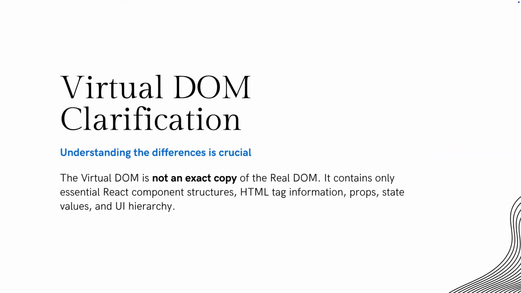Is virtual DOM an exact copy of your real DOM? This is the most important clarification. Virtual DOM is not an exact copy of the real DOM. It only contains the information React needs: component structure, HTML tags, props and state, and UI hierarchy. It does not contain browser level details like layout or CSS calculations.